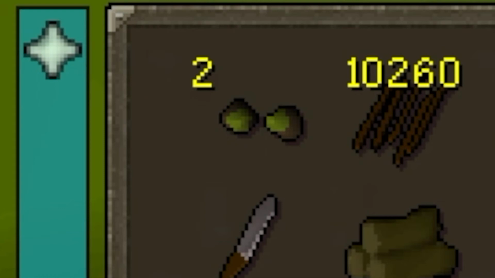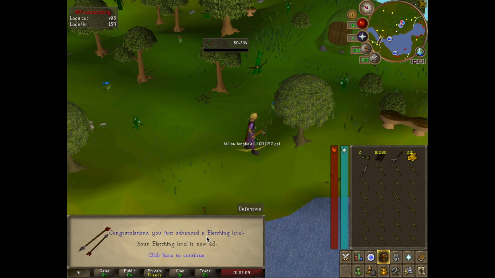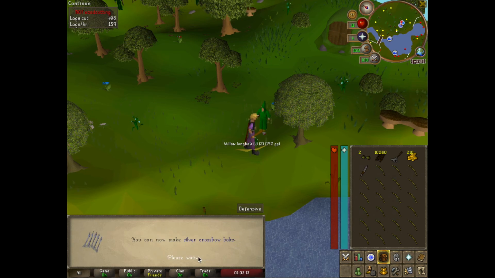But this was the good one. 2 acorns. Yes. So that was perfect. I was so happy with that. I don't think anyone's ever been so happy about getting 2 acorns. And they got 43 fletching. So, really good things were going on at this point.